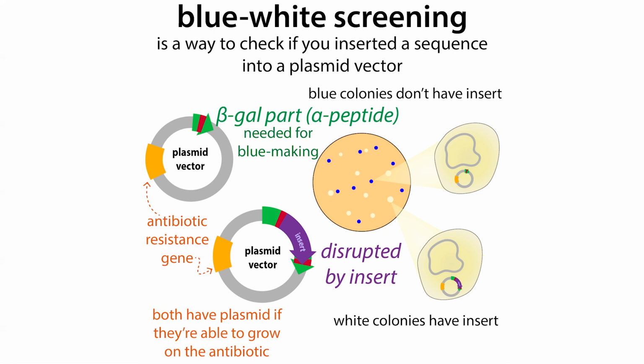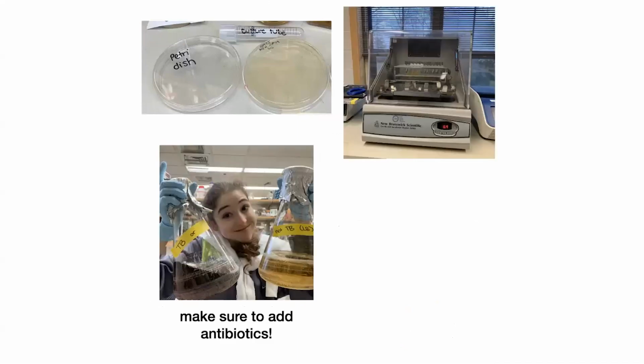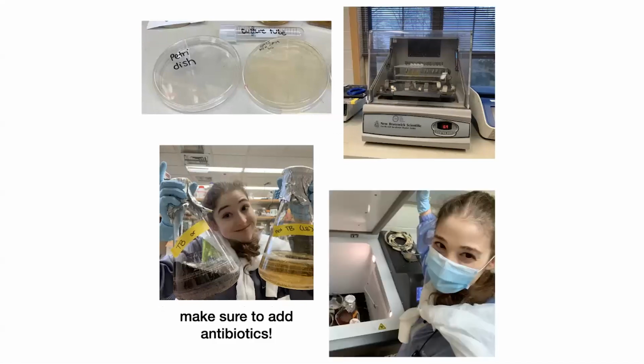In any of these cases, you're going to want to sterilize the media, and so we typically use an autoclave, which is basically like this really hot, kind of like a sauna. It gets really hot and high pressure, and it's going to sterilize that media. And then we can use that media in various forms, various flasks and shakers, and things like this.